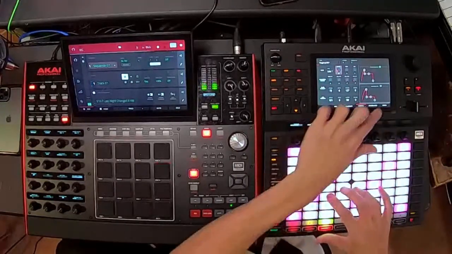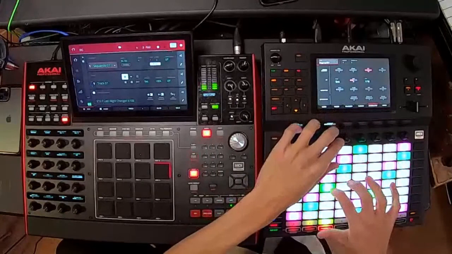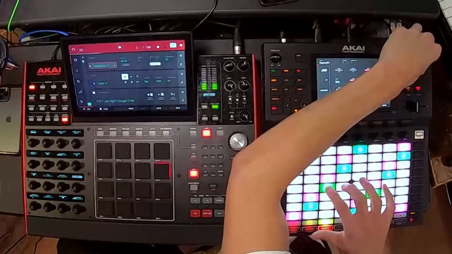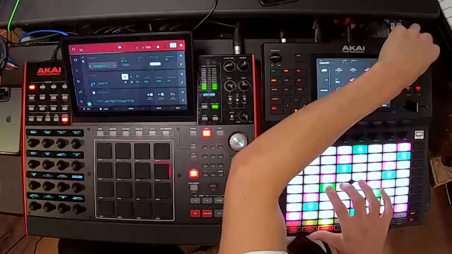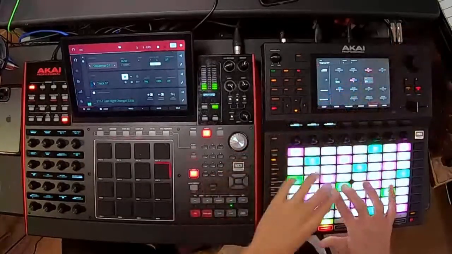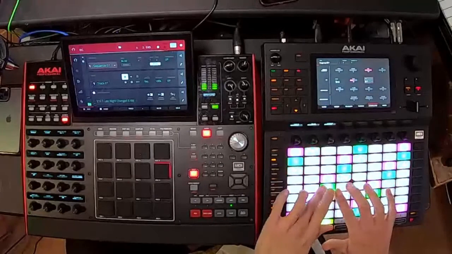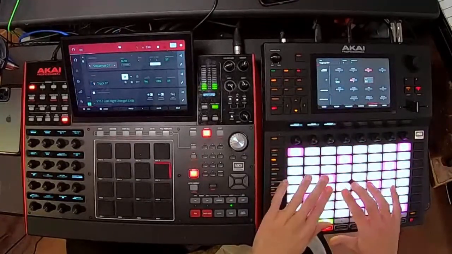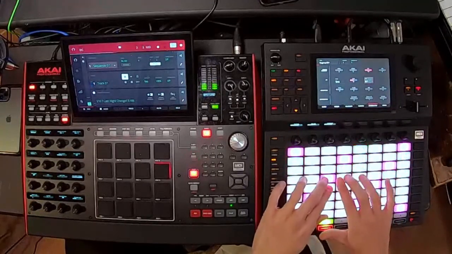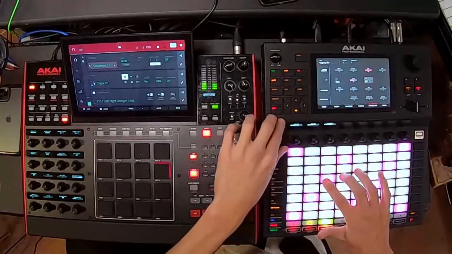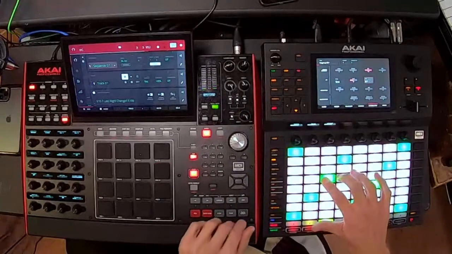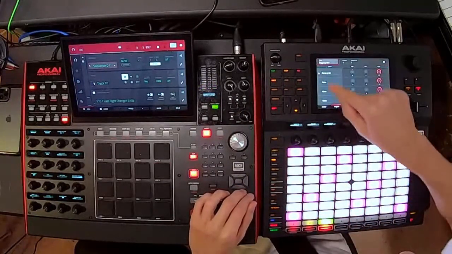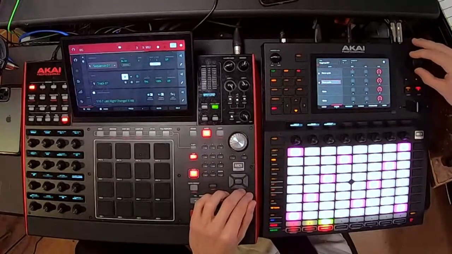I was thinking bass line with this. Let's do this. Let's layer this. Let's put another layer in here. And I'm going to add the same synth.